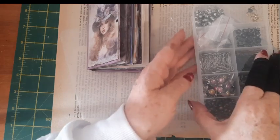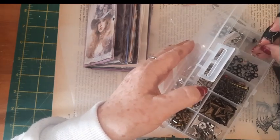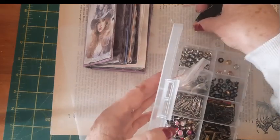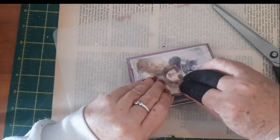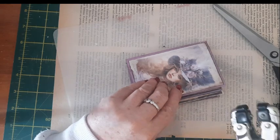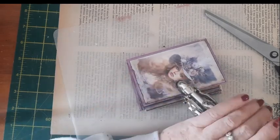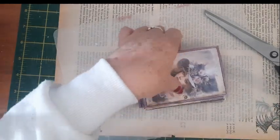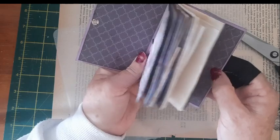Now, I'm going to get one of my eyelets. I actually could use gold, couldn't I? Because there's gold in this printable. Well, it's yellow, but it's gold, if you know what I mean. So let's put this one in. There we go. My eyelet's in there. And all I'm going to do is put some ribbon in there and do a wraparound closure.